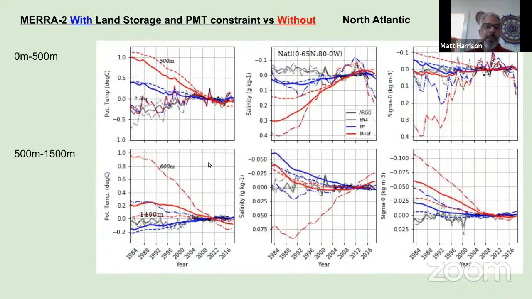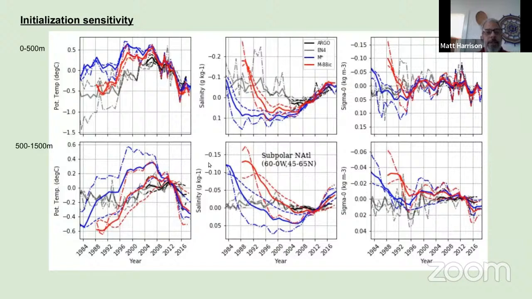And then this is just looking in the North Atlantic. This is looking much better with the new closure. Pretty much applies anywhere I look. This is in the subpolar North Atlantic. This is comparing with the new closure, but just initializing in 1988 instead of 82, and with the SOTA initial conditions. And basically, these lines converge after 15 or so years. They tend to converge. So that's just giving some indication of initial condition sensitivity.